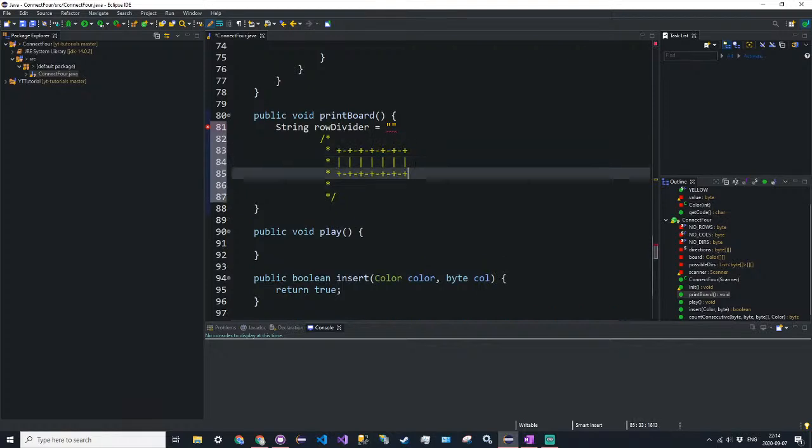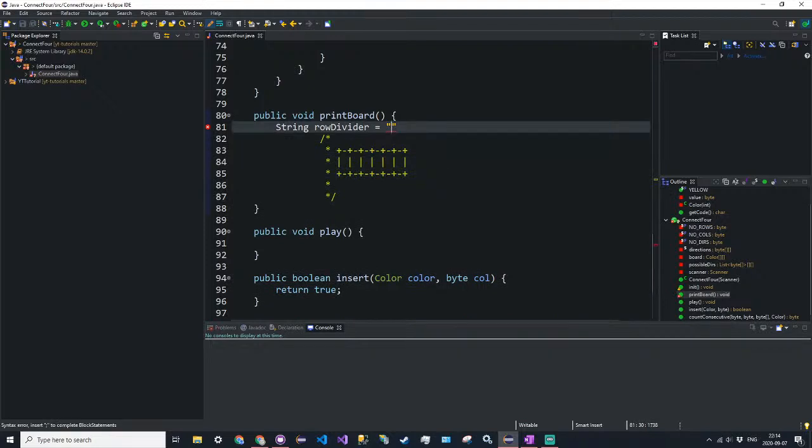This is a cool way to print out a table. So for the row divider, we're going to say plus minus plus minus plus minus plus minus plus minus plus minus plus minus plus. Is that 7? 1, 2, 3, 4, 5, 6, 7. All right, good. So we need 7 spaces.